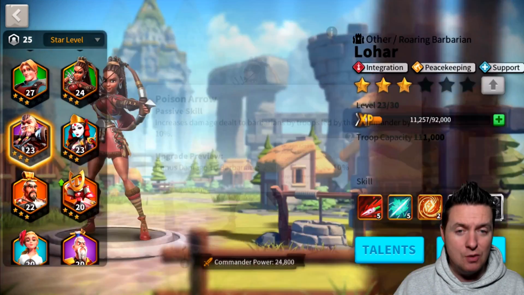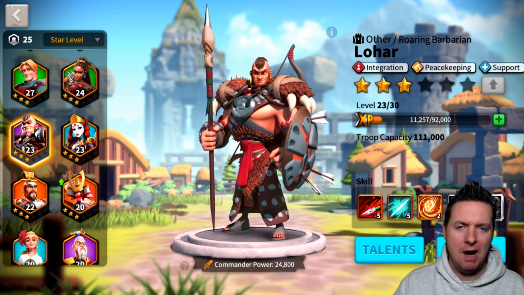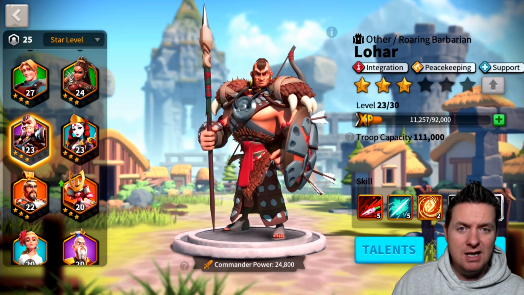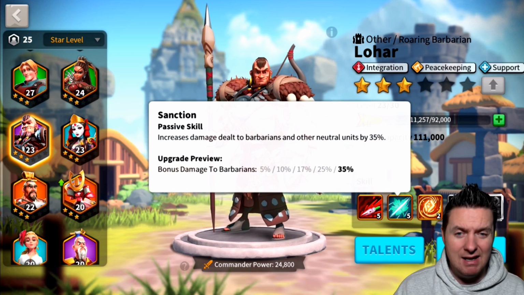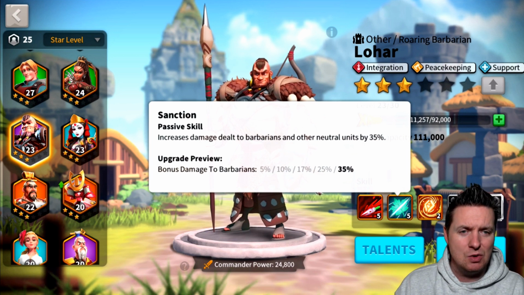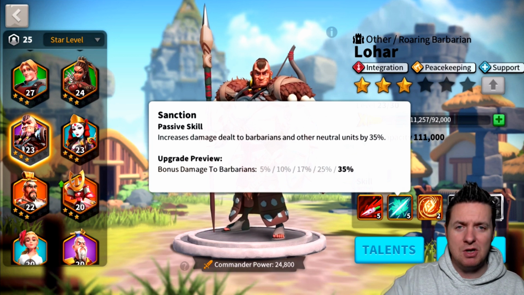And then we're going to jump down to the epic ones, and we're going to look at Lohar. Lohar is an amazing barbarian attacker, barbarian farmer. Whether you're going out just farming barbs from level 1 to 25, or dealing with barbarian forts or guardians, Lohar is amazing. If we look at his second skill here, it increases damage dealt to barbarians and other neutral units by 35%. He's relatively easy to max out. As you can see, we have that skill up to level 5, which is awesome. So that is awesome to deal that damage, and he's a fun one to use.